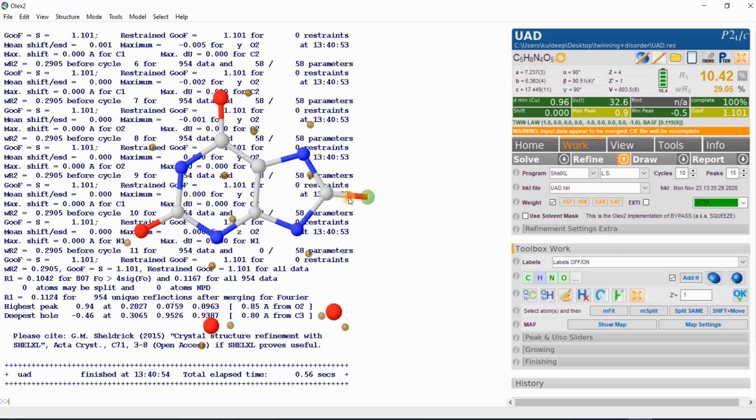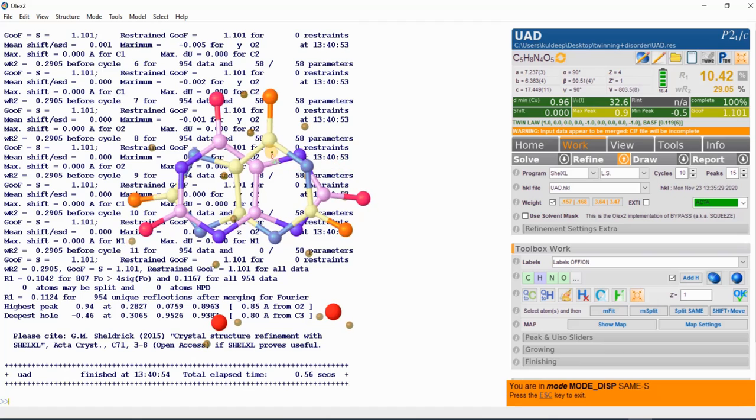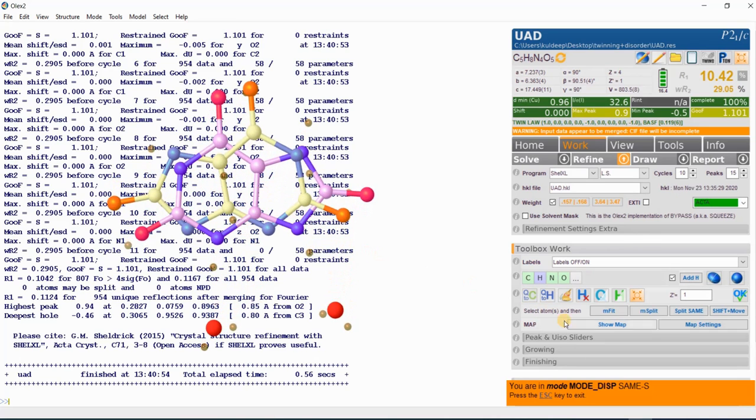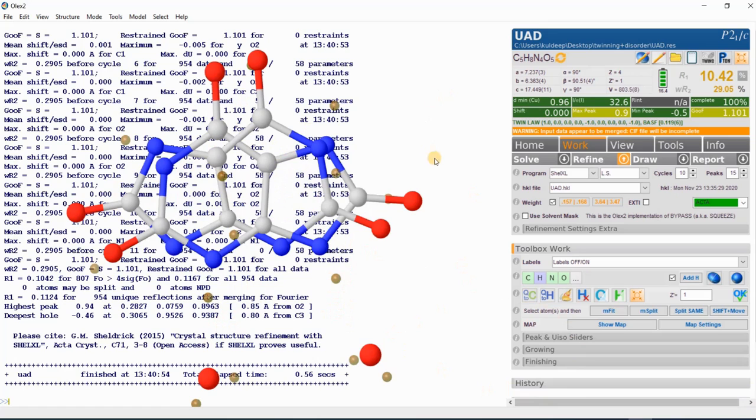So select the atoms, okay, then go to split same, and now rotate like this. Here. Okay, now press escape and refine.